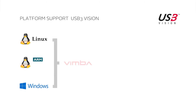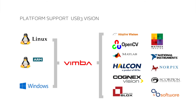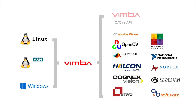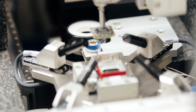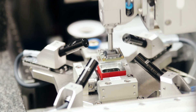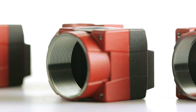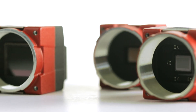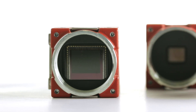Thanks to the USB 3 Vision standard in Vimba, you can make use of all major image processing solutions that are popular in the industrial image processing market. And of course, just like for CSI-2 cameras, you can write your own application using the Vimba SDK. Beside its compactness, the new Allied Vision One platform has been designed to cost. Thanks to the Alvium technology, cameras of the 130 and 140 series offer the quality and performance of industrial vision at a low cost, yet tailored for embedded vision, starting at €99.